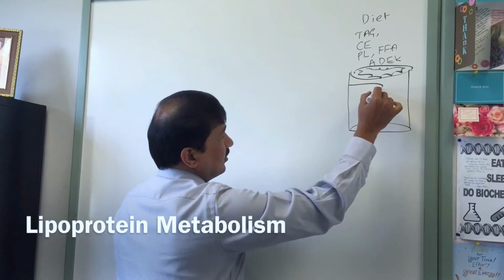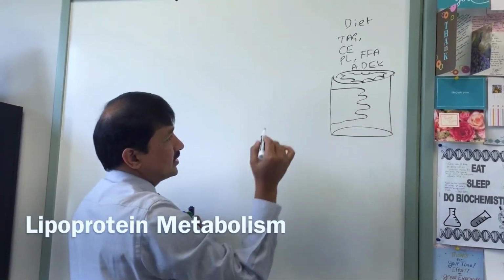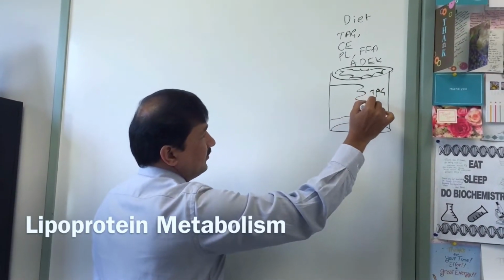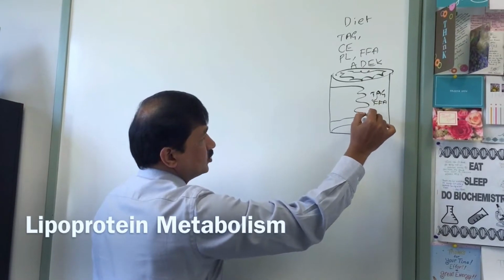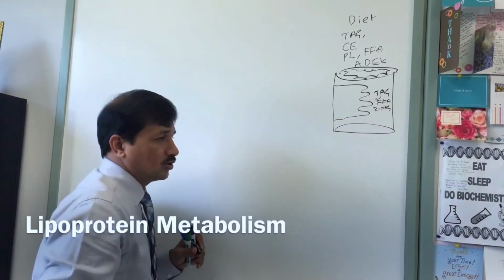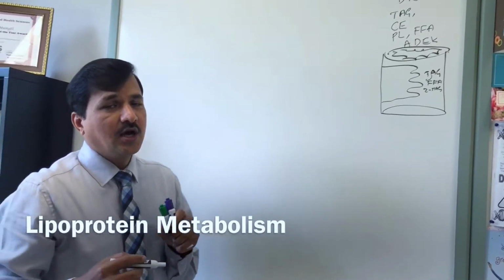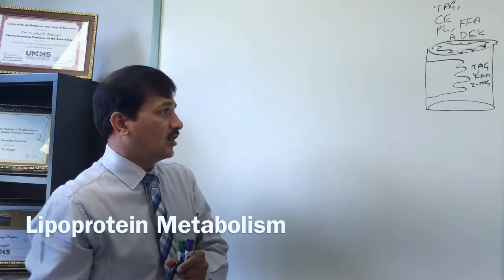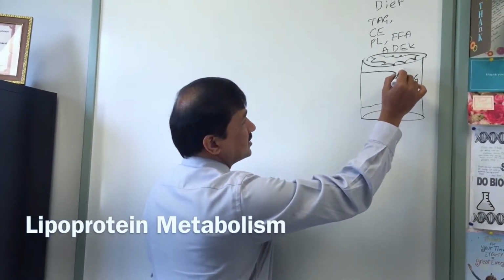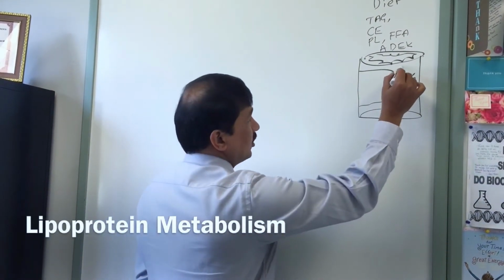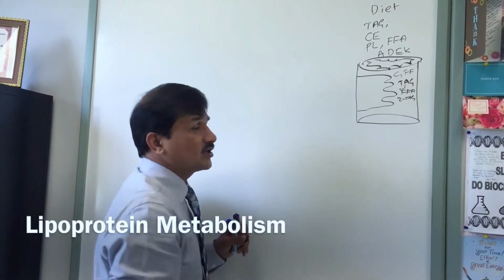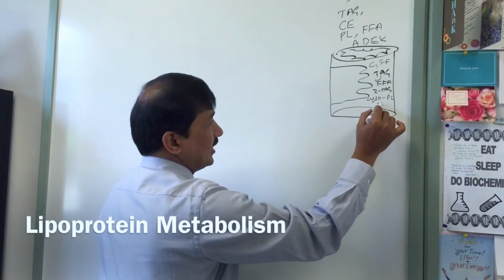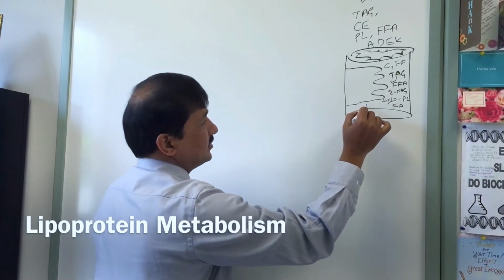I will just draw the brush border epithelium in the intestine. The triacylglycerol in the lumen is digested into free fatty acids and 2-monoacylglycerol, one molecule of 2-monoacylglycerol, done by pancreatic lipase along with the colipase. This needs bile acids and bile salts, emulsification and all that process. Cholesterol ester is digested by cholesterol esterase enzyme into cholesterol plus fatty acid. Then the phospholipid is digested into lysophospholipid and fatty acid, and vitamins A, D, E, K.